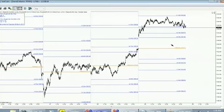Okay, and you want to make sure that you're always looking at that gap fill going to settlement whenever you're trading a gap trade. And what is a gap fill? Well, if the market closes at 4:15, then opens again at a different price, okay? So it closes at 4:15, opens again at 9:30, the cash market. And I'm not talking about the futures pit. So when the pit opens versus when the pit closes, and the difference in that price, that's the gap.